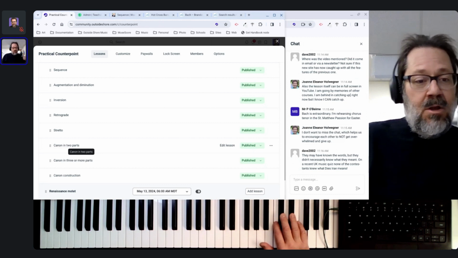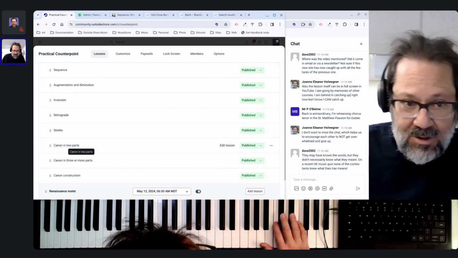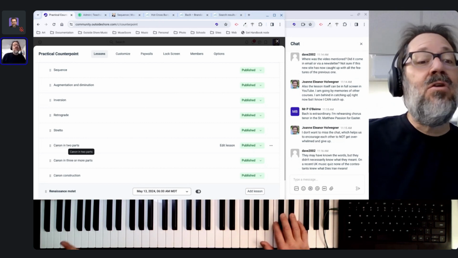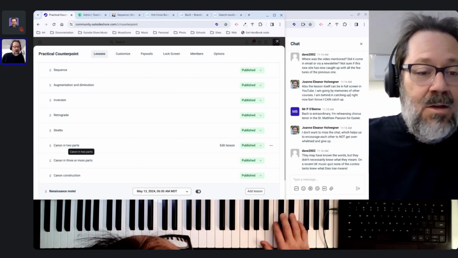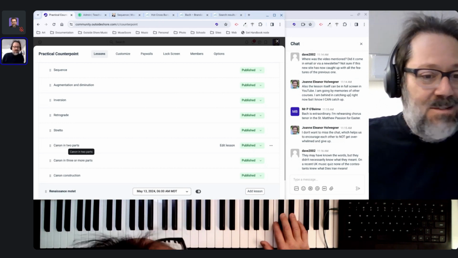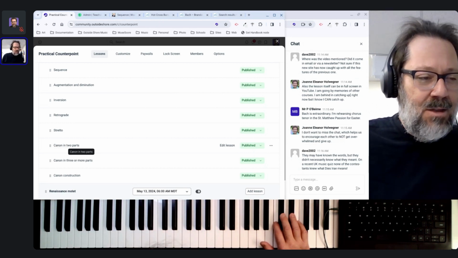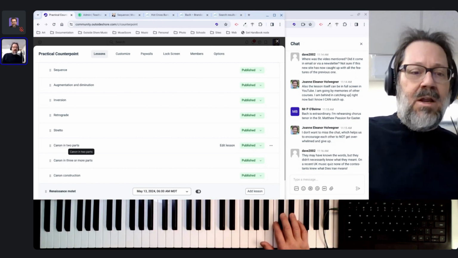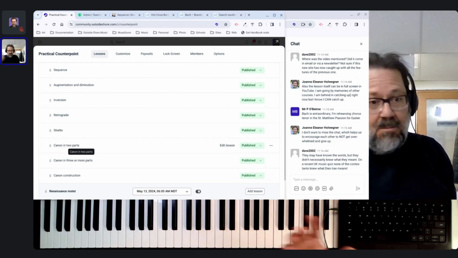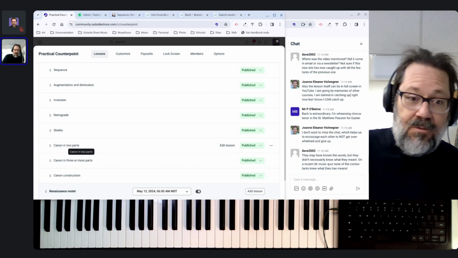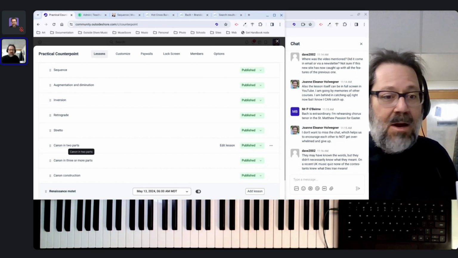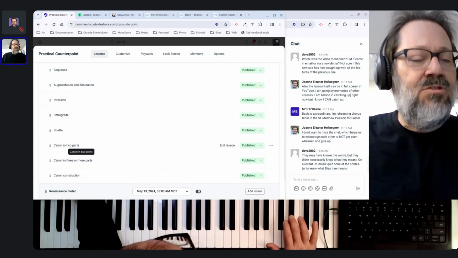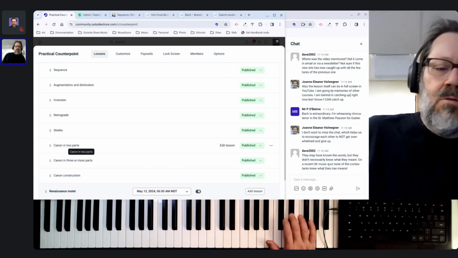Catholic Church stopped doing masses in Latin, before I was born or right around the time I was born. So I've never heard a mass in Latin, although I've been to Catholic masses. I don't know how many. Has it been thousands of times? Certainly hundreds of times in my life. But I've never heard one in Latin. But my parents heard it the first half of their lives. My grandparents and their grandparents heard nothing but masses in Latin. And in Bach's time, they heard nothing but masses in Latin. So definitely that would have been more familiar then.